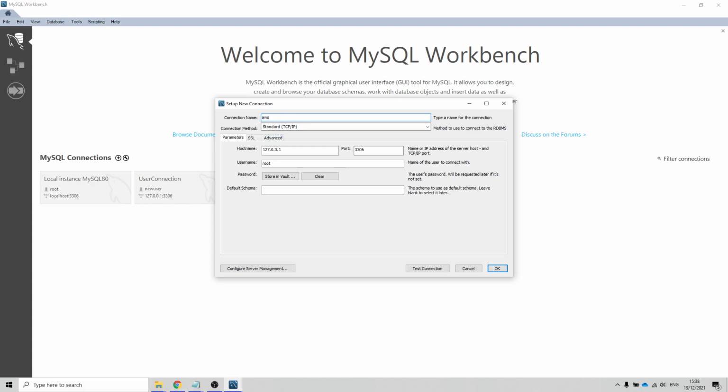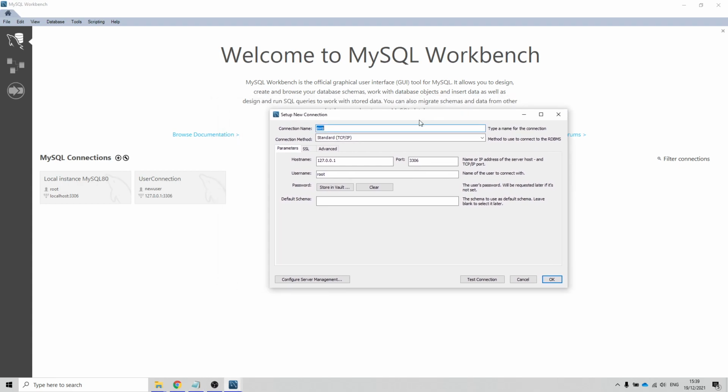Host name. It has to be the host name that we have received earlier on from our database. So for example, if I will click stop and rerun the database again, the host name will be different, and then I will have to create a new connection. So that's one of the issues which you will have eventually later on. You just have to remember that I have to create a new Workbench connection every time that I'm rebooting my database.